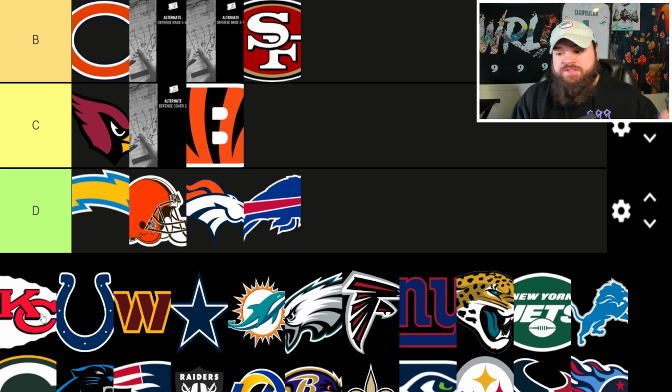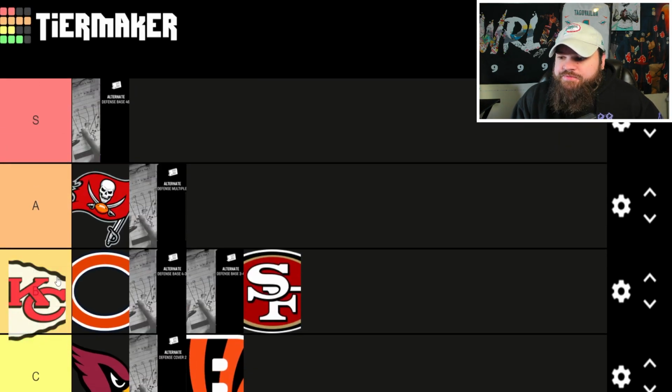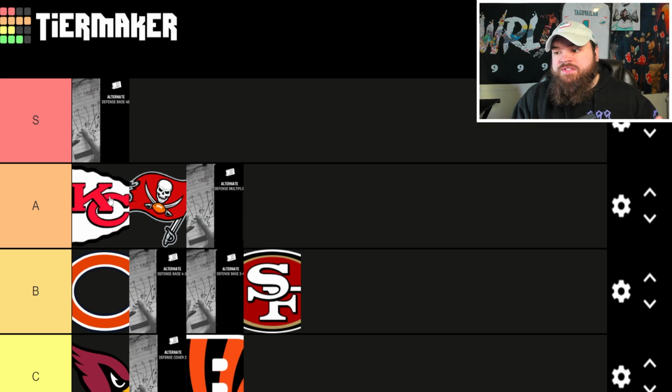And now we got the Chiefs. The Chiefs playbook is literally 4-6, but they don't have 3-3 cub. So the Chiefs defense is really, really good. It is for sure, again, like a top end of A tier defense. It's just, I don't see the point of why not just running 4-6 if you're running Chiefs.